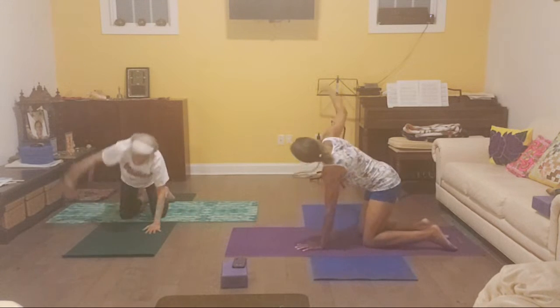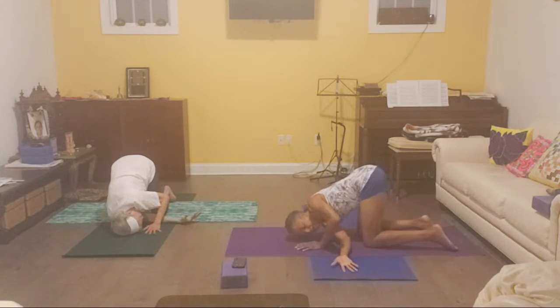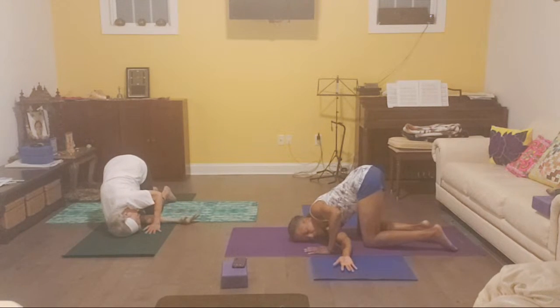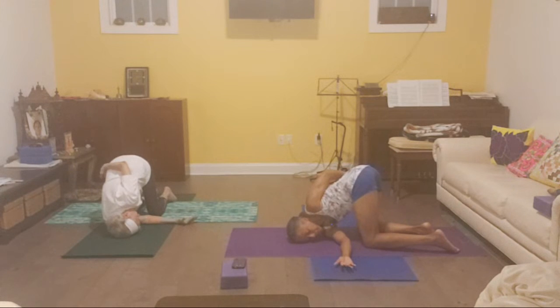Now on the next exhale, we're going to keep our right arm and right shoulder down on the ground, relaxing and breathing through our nose. And you can take your left hand up toward the ceiling and allow your left arm to drape down behind your back, reaching for your right hip, relaxing your shoulders, and breathe.